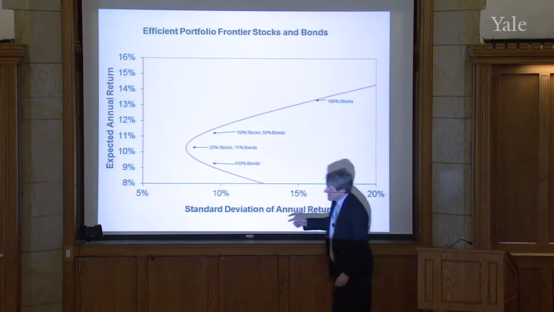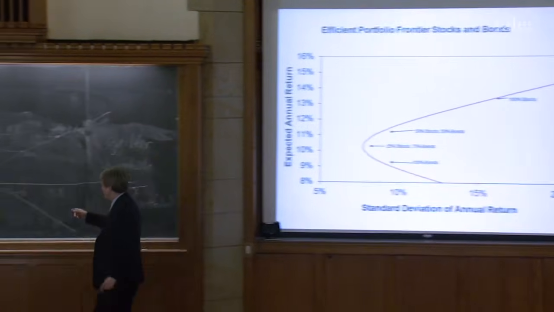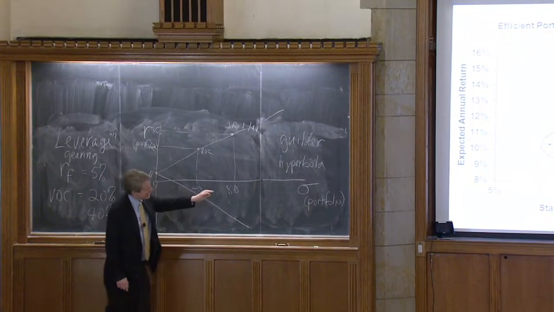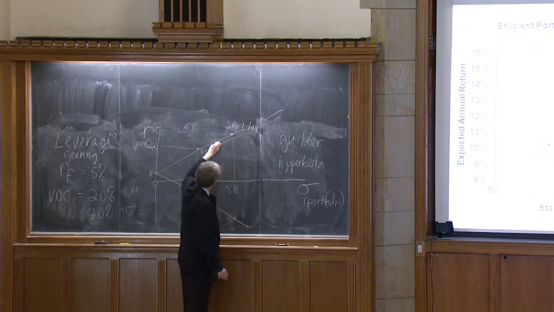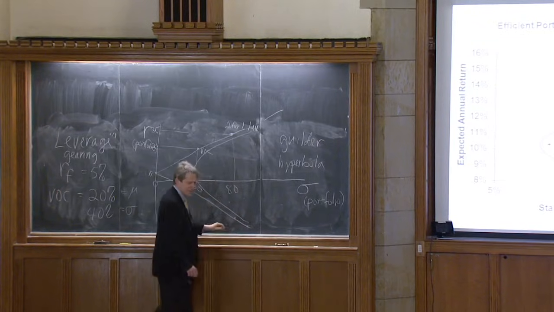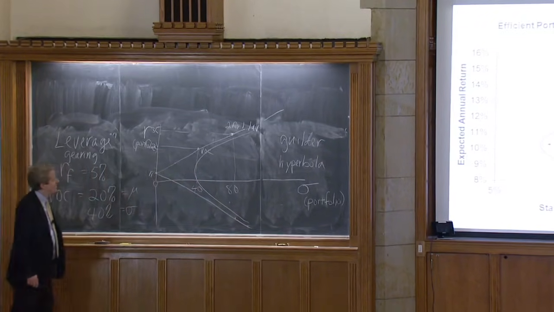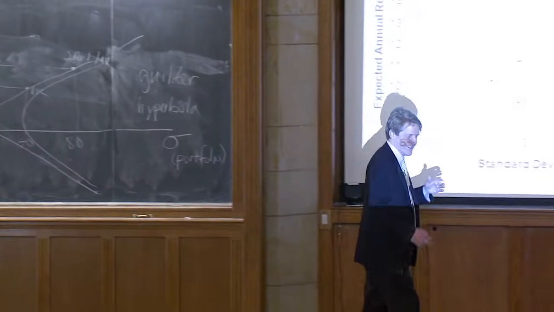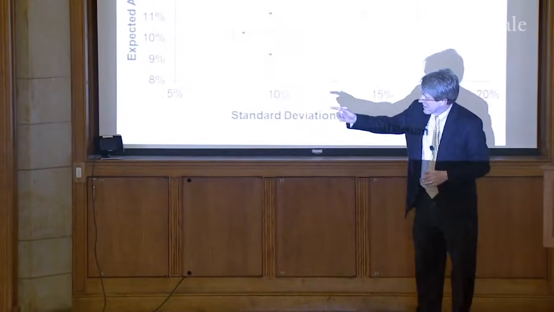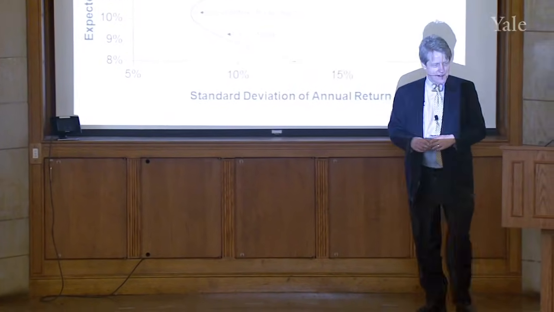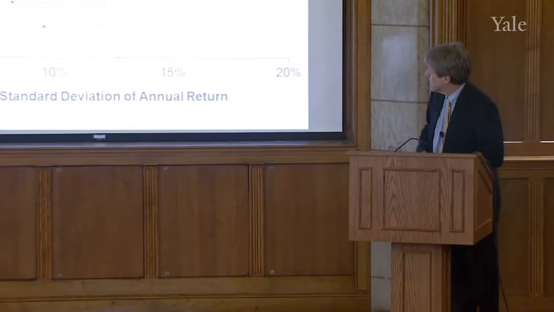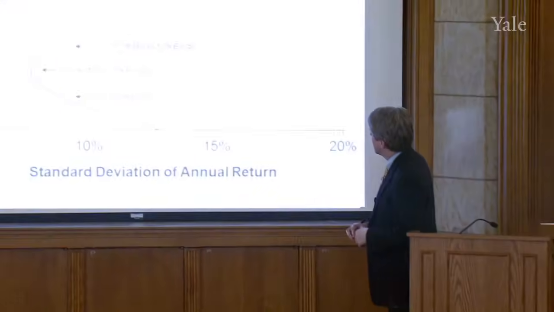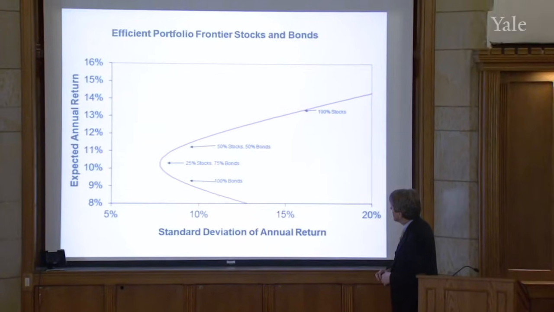And it kind of looks like this curve, doesn't it? Except this is a degenerate parabola, but it looks like this, right? I'm sorry, parabola. I said it wrong. Hyperbola. You remember this from math? Hyperbolas, well, they look like that, and they approach asymptotes, which are straight lines. So here is the hyperbola for stocks and bonds.